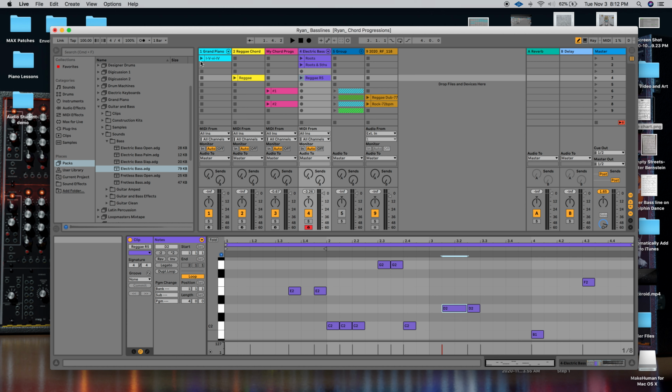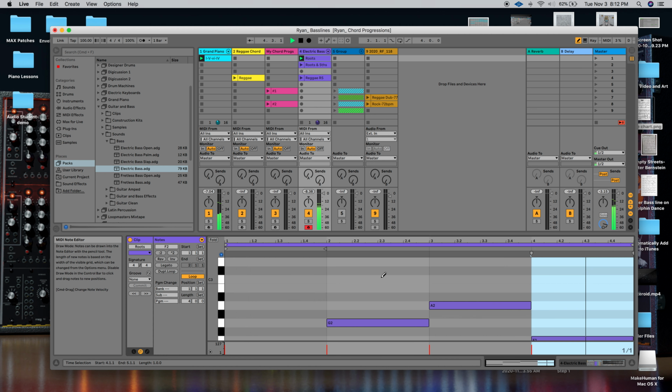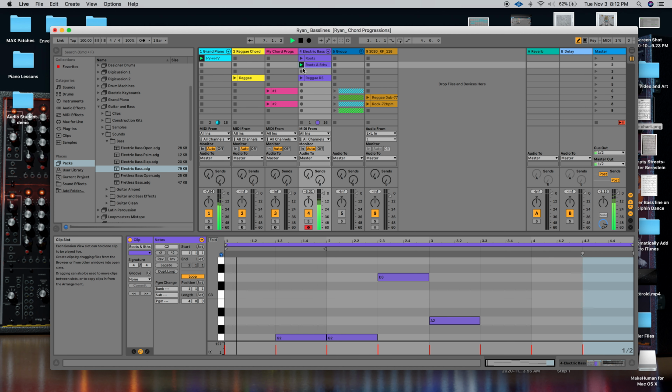It would be a big mess. But if you just want to hear a certain row, like if I wanted to hear this chord progression with this bass line, if they're in a horizontal row, I can trigger them both at the same time by pushing the play button at the end here, right? Okay. And then if I wanted to switch the bass line, I could just trigger. Hang on. Let's try that again.